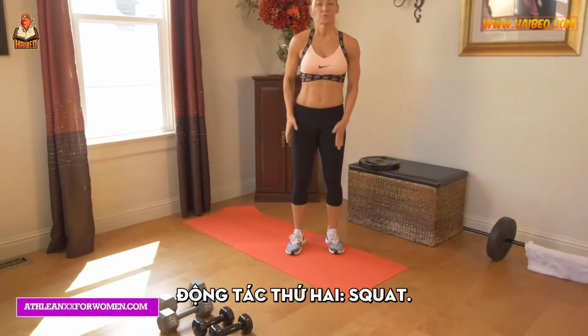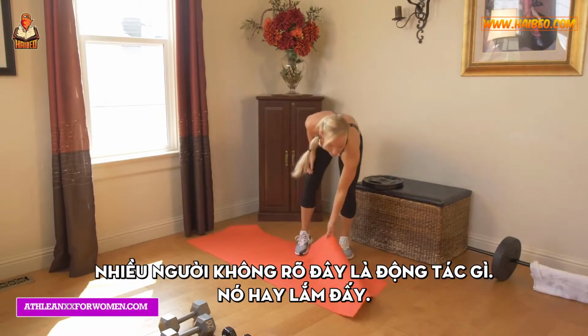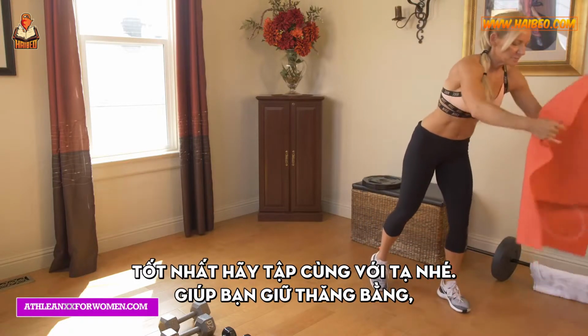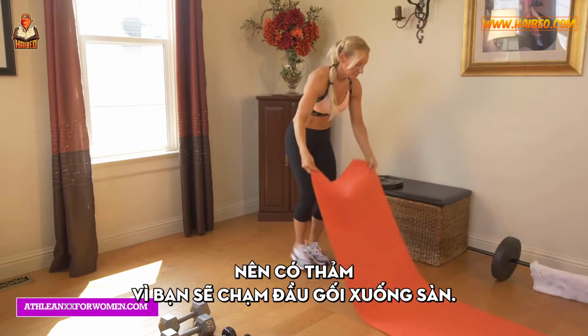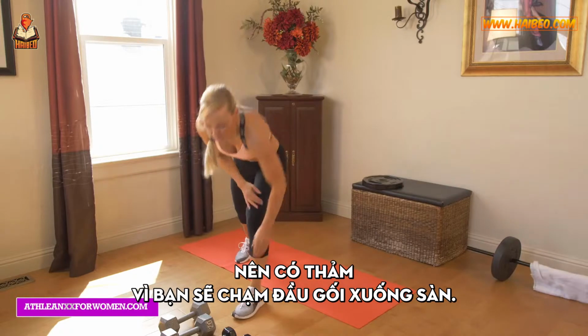Number 2. Shrimp squat. A lot of people probably are not even sure what that is, but these are really good. I would say probably the best way to do this is with a weight because it helps with the counterbalance. I'm actually going to keep a mat down because you may tap your knee on the ground with these.